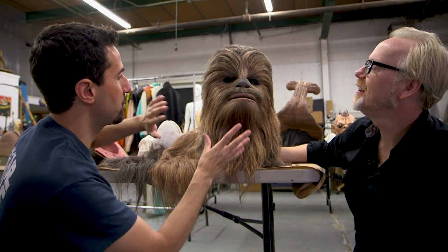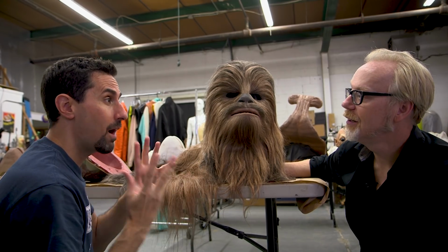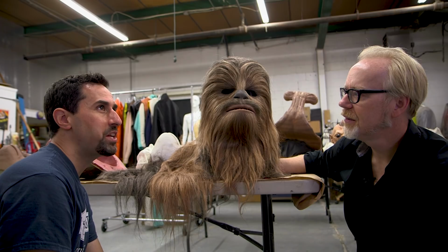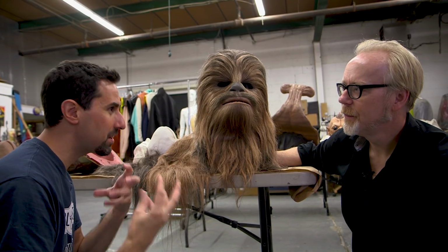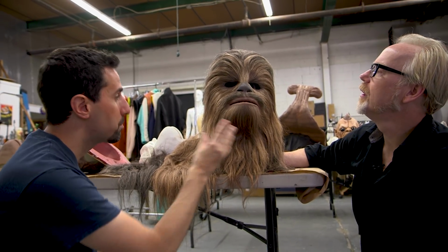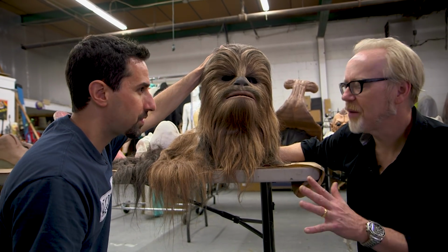On the original mask, it's actually glued. It's not punched. It's well glued. We do a lot of both. I'm a fan of really well glued hair, though. If you do it right, you can really give the impression of direction and growth and things like that. Because this is silicone, we went with punched. And tell me, describe what punching actually means.